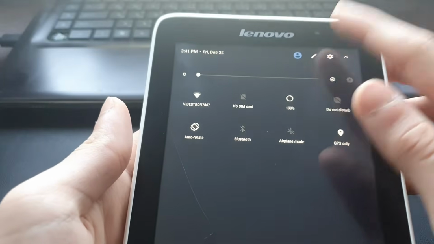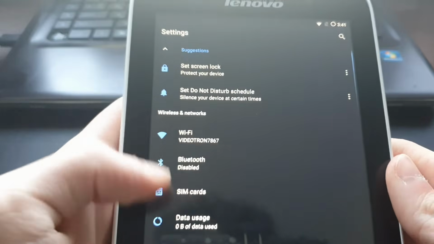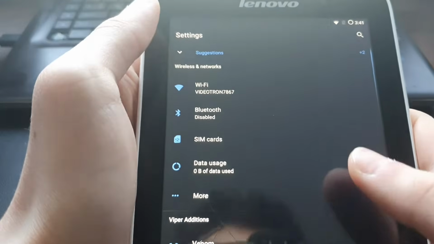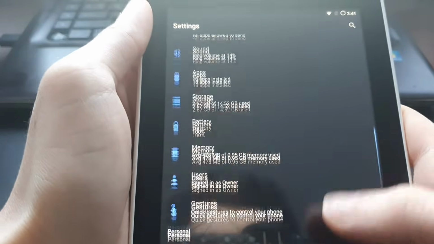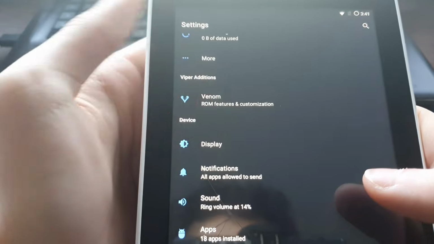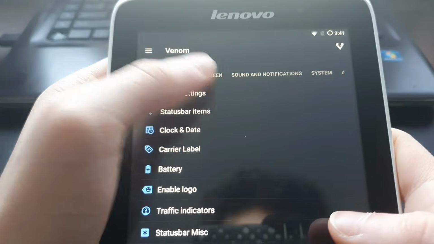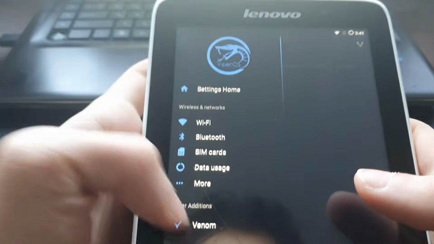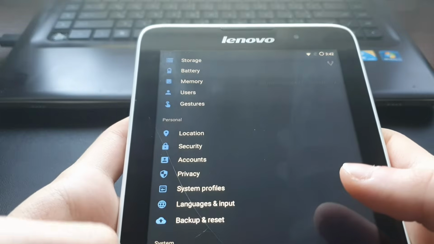You can see I am in the software in Android 7, and everything works except, of course, the Play Store and all Google stuff. But this ROM does not have a camera app, so you're gonna have to download an APK from somewhere.